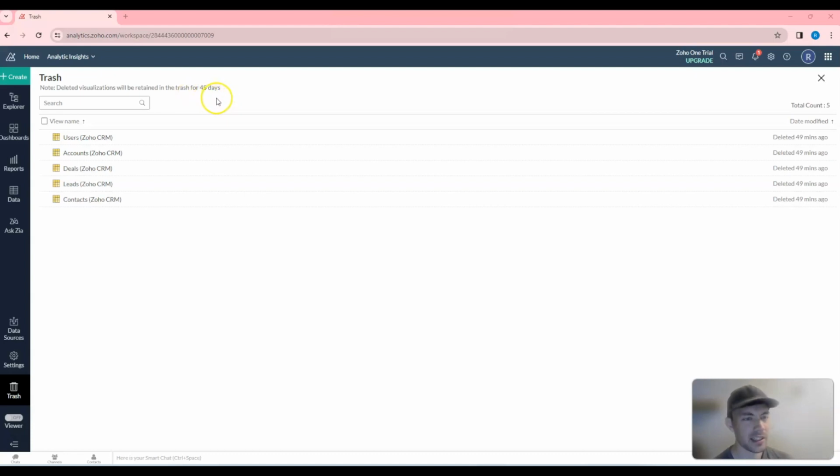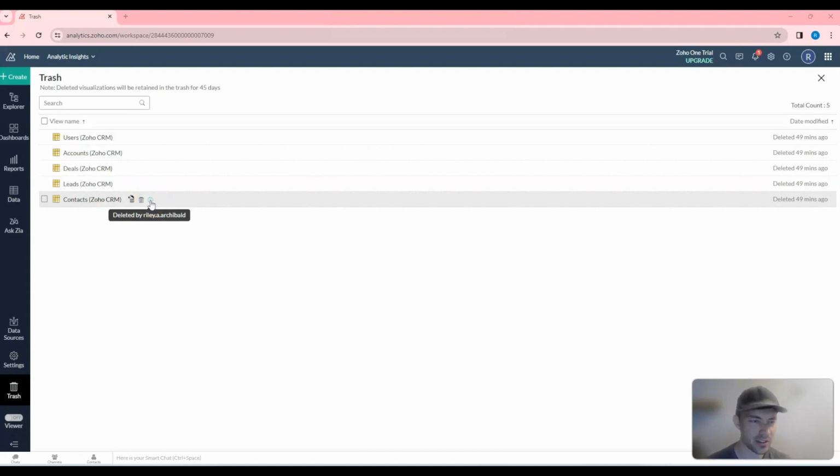Where you can get in trouble is if all of a sudden there's a big meeting or something and you waited till the 46th day, then it's completely gone. You have to completely rebuild it. The other way I use this is if I need to figure out how long ago something was deleted, or I need to figure out who deleted it. It's really nice. I can see date modified. When did they delete it? And this little deleted by me. Then you can go ahead and see, did I purposely delete that? How did it get deleted? And you can remedy that.